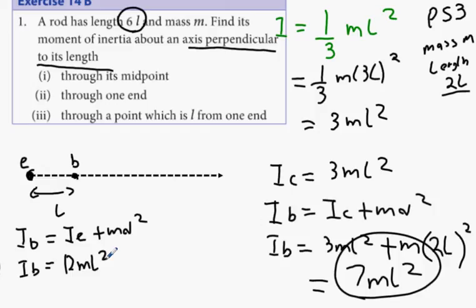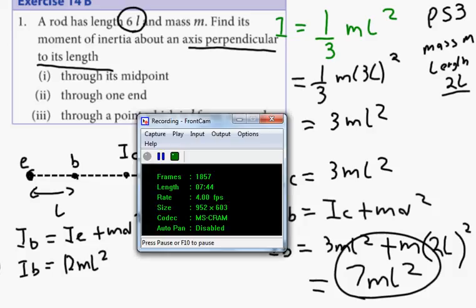That is because the parallel axis theorem is derived from the center of gravity. Therefore, in order to use the parallel axis theorem, you must use a moment of inertia about its center of gravity and then make the adjustment outwards. Is that alright? Do you want to take a note of that? So when you're using the parallel axis theorem, the axis you use in conjunction with it is always the I_C, going through the center of mass.